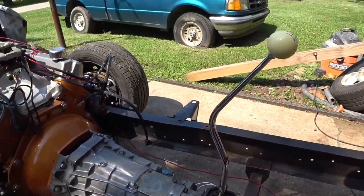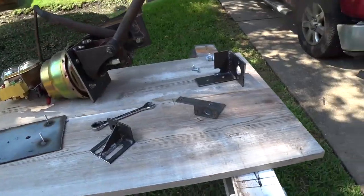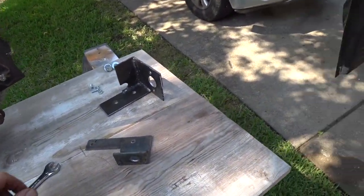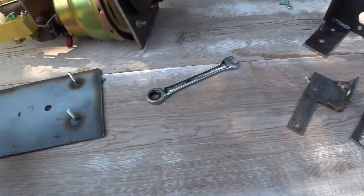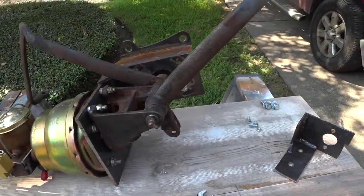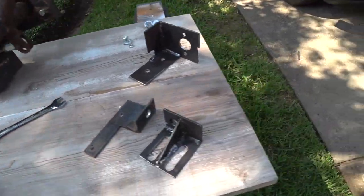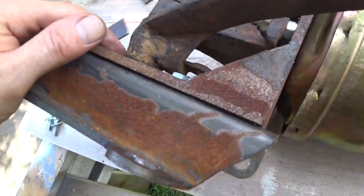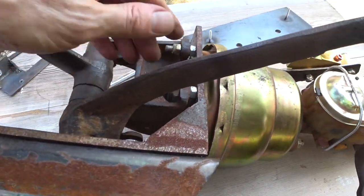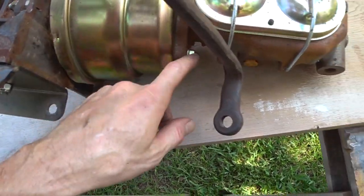Now it's just time to work on this transmission and the engine and move them on. I'll show you the brackets. Alright, so here's the bracketry that we're currently working on as part of the e-brake, clutch master cylinder, compressor, and then of course this whole monster, which is the brake system. I do have to still take this plate off and do it separately, and then I'm going to pull off the vacuum booster, and then we'll pull off the master cylinder.